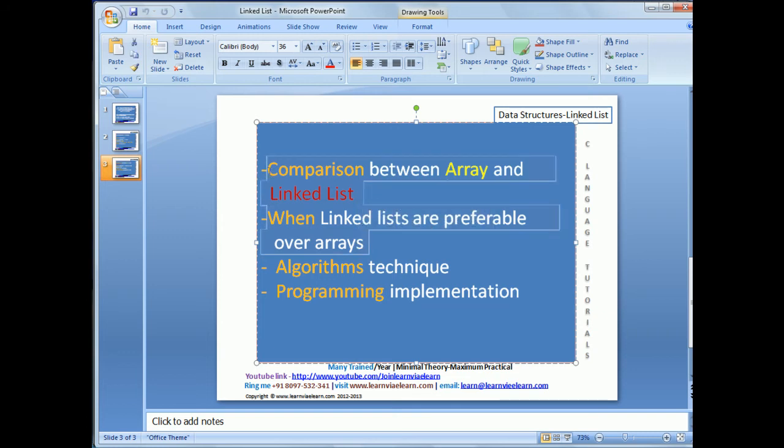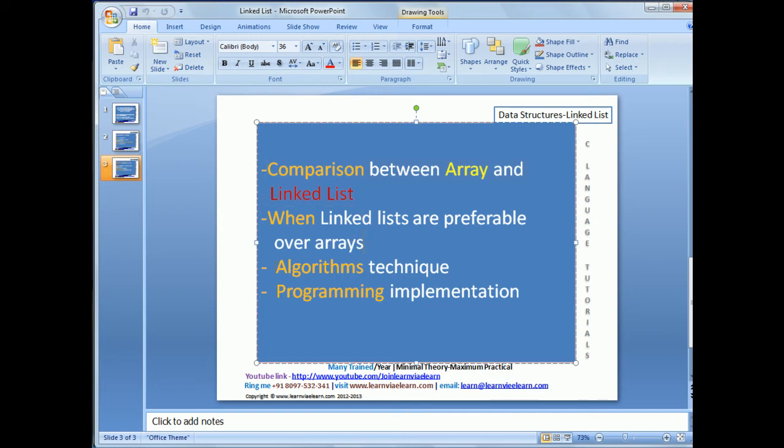These are two very important and interesting topics. But before that, if you have any doubt in arrays, please go through my array video first, otherwise this will not help you that much.